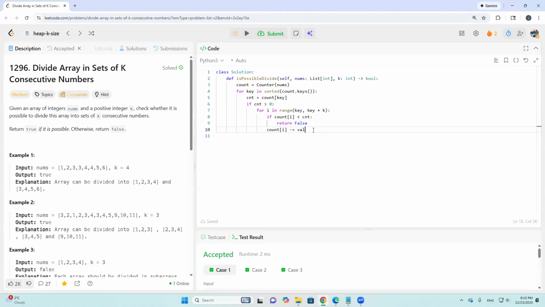Of course, we can also write if count i equals 0, we can delete this entry, delete count i.